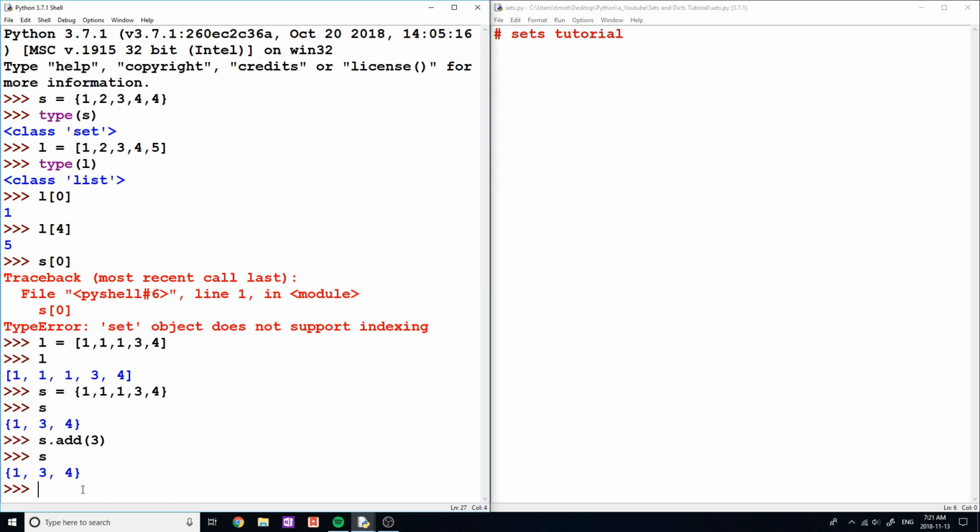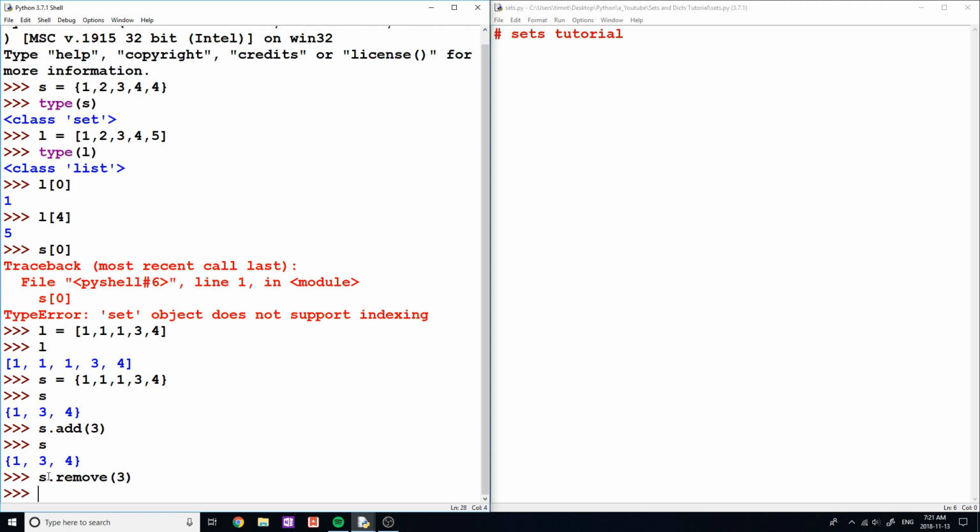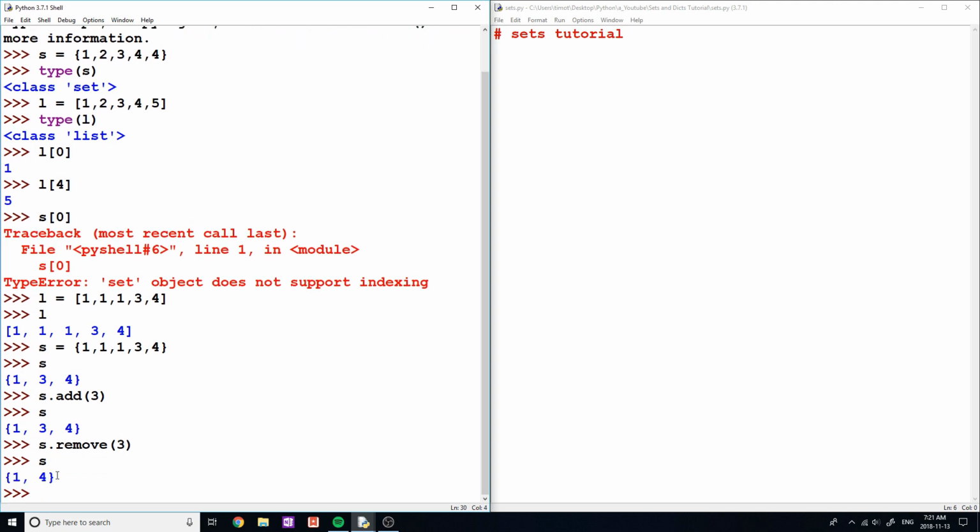So to remove something from a set, we can do s.remove and simply give it the argument we want to remove. So in this case, if I want to remove 3, I can remove 3, print s, I get 1, 4. Now, I just want to go over one more time the importance of the unordered part of the set. If we're ever doing anything and we care about the order of our elements, or we care about the frequency of our elements, we're not going to want to use a set. We only want to use a set in cases where we care if data exists or if it doesn't exist. And when I say data, I just mean elements.